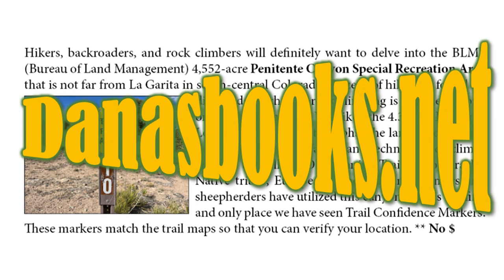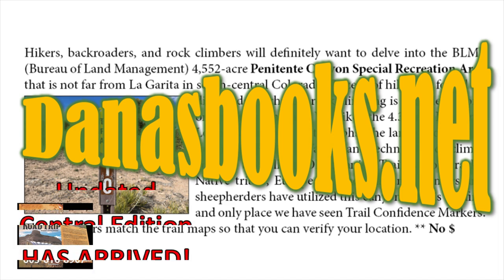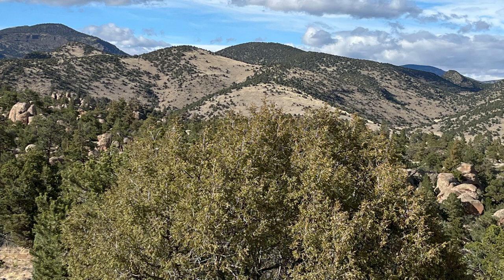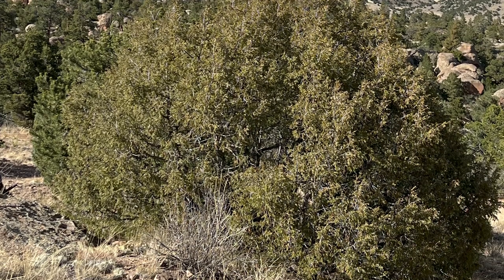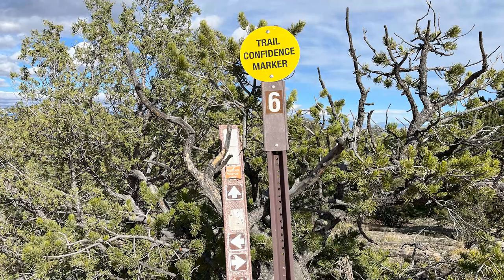I do have to tell you that we did get a little lost because we came to a point where it wasn't clearly marked — which way do we go? We got to a cliff and thought, certainly we don't go down this cliff. Come to find out there was a way down — a nice gentle slope along the side that we just were not seeing. The views are incredible, but it can get very steep. Be sure you have plenty of water, and just head downhill and you'll eventually get there. There's no need for big scrambling or anything scary — you just need to be sure you can see the trail.